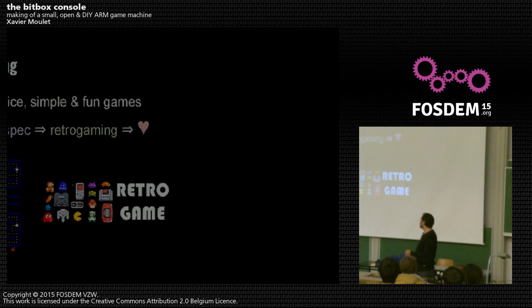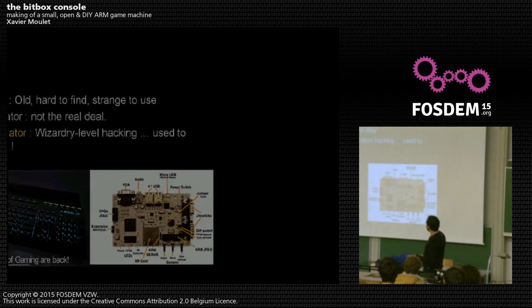Retro gaming means old school — for me, a nice simple type of games which we could reproduce with in-house made hardware. Do-it-yourself hardware is generally low-spec in order to be able to build and solder it yourself. So using retro gaming style games is perfectly natural. Many people are trying to do emulation or replay games on real hardware, but old Atari, Amiga, or Nintendo hardware is quite difficult to find or maintain. Software emulators may not be the real deal because of glitches, and you just have a computer with nice games, not quite the same thing.